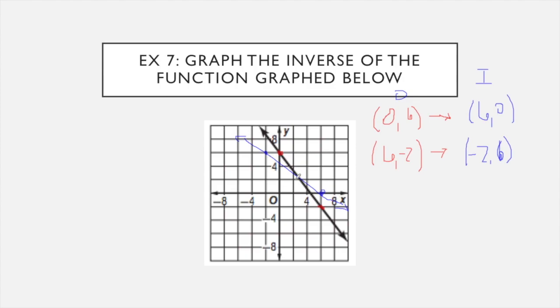So we have a line going across, and as a way to check, you should see if it is symmetrical about the line y equals x, just a diagonal line going perfectly up and across your graph. So we see that this is indeed symmetrical. We could fold it along this line and they would meet up perfectly. This is our inverse, given those points. So take some points, flip them, plot them, draw your line, and then you'll be golden on these types of examples. So have yourself that image as you move to example 8.